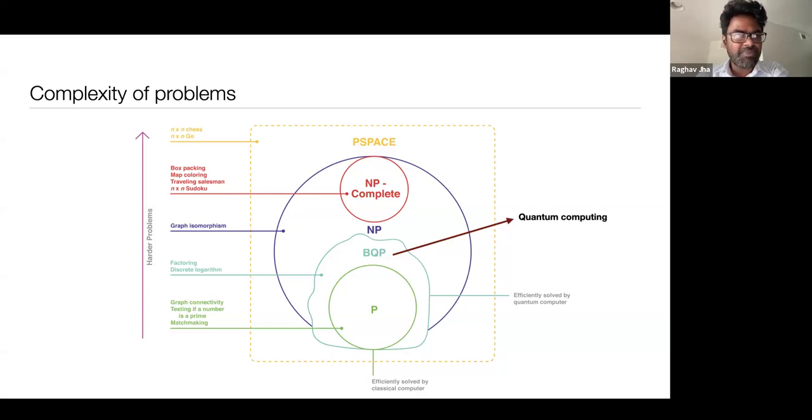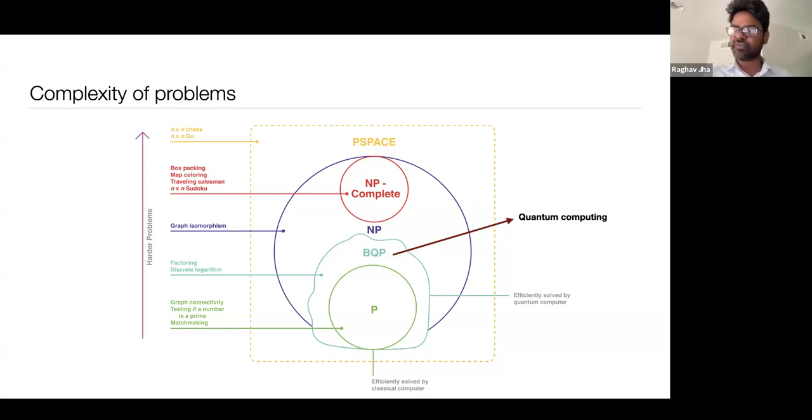One of the important classes of problems where quantum computing is actually useful is problems which belong to NP but do not belong to P. And those are what we call bounded quantum polynomial, BQP. It's bounded quantum polynomial because it can be solved in polynomial time by a quantum computer with a bounded error. Whenever we do a quantum computation, you have to say, okay, this is the error I want to tolerate. And those problems belong to the class called BQP.